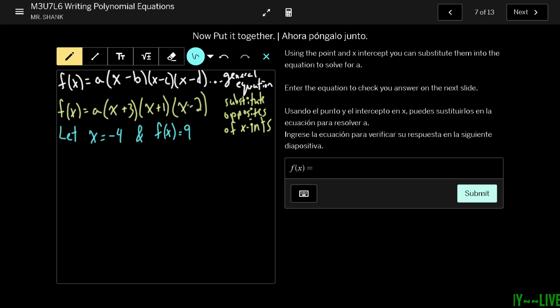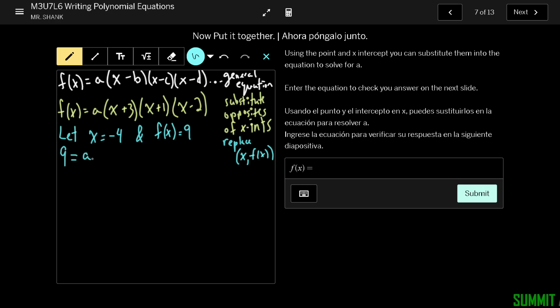So in my equation, anywhere I have an x, meaning on that right side, I'm going to replace it with a -4. And on my left side, where I have an f of x, I'm going to have 9. So I replace x comma f of x and substitute that in. It's going to look like this. A lot of people make the mistake of just plugging in those numbers, but it has to be exactly where those numbers go. Since I start with f of x, that means I start with 9.